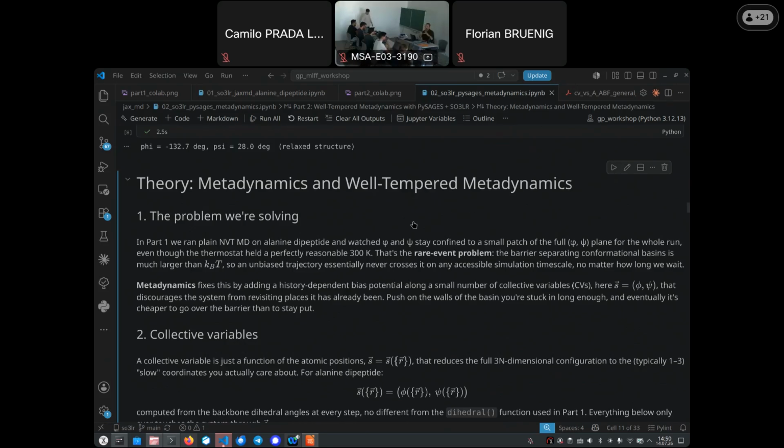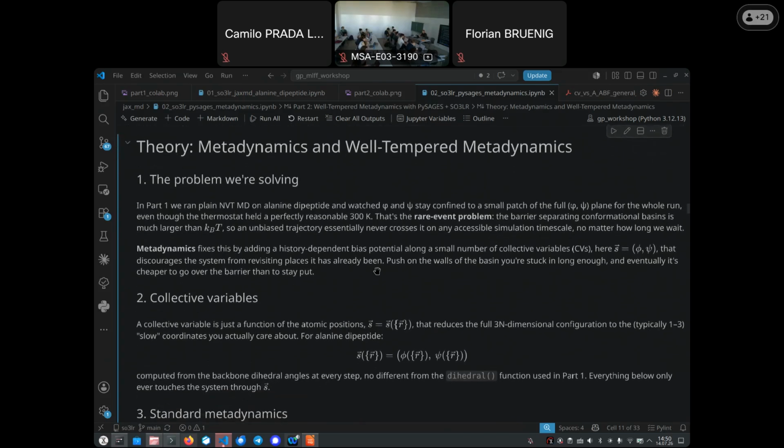You would always be stuck in some local minimum and it would never escape, and we wouldn't explore the free energy surface, which is called the rare event problem. So the crossing of the barrier from the initial state to some other place is a rare event, and in the timescales that we can do with normal MD, this is very rare.